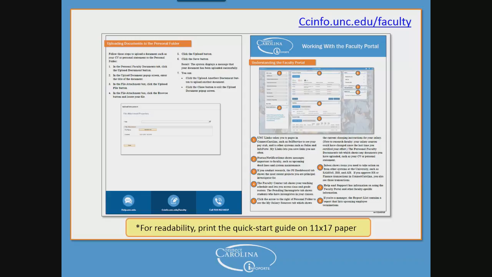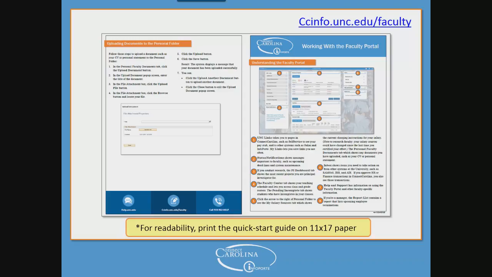And our plan is to get those to the schools and divisions out to the faculty in a printed form. But we'd love to hear your feedback on easier ways to reach faculty for this specific item.